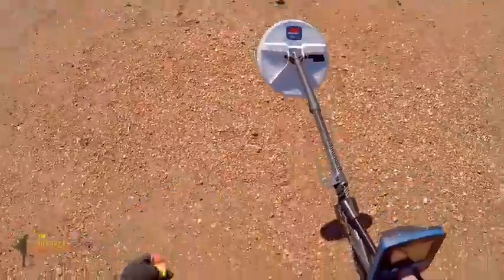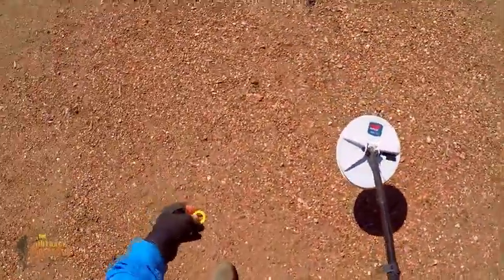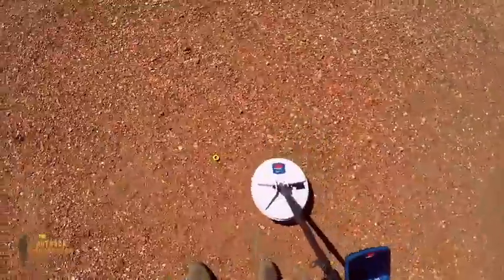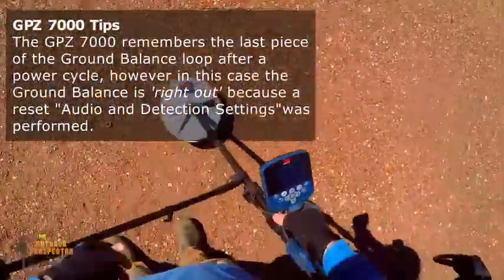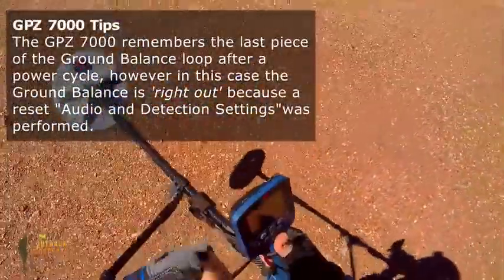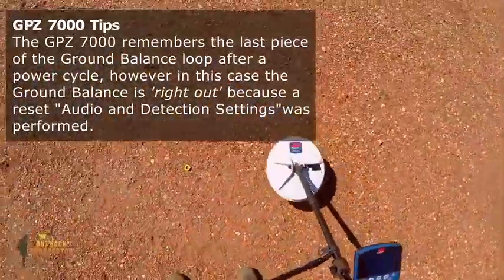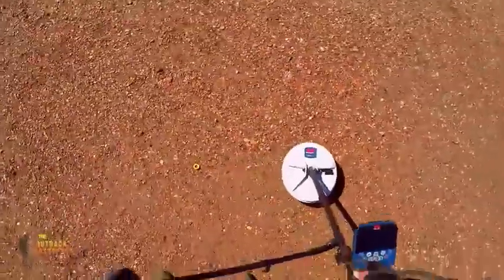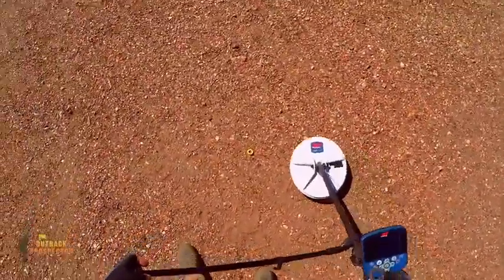Okay, coil held in the air. We've got a spot here where there's no metal objects. Place the ferrite on the ground. So you can see the ferrite there. Get yourself comfortable. You can hear the detector's clearly out of ground balance because we've just done a full reset. And here we go. Quick track button in.